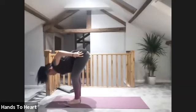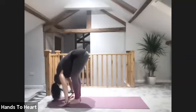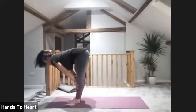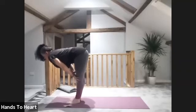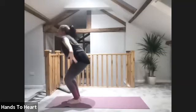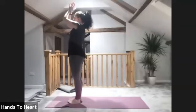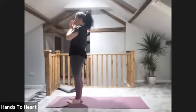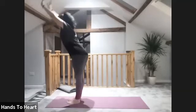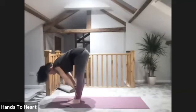Find a little bit of length through the chest and then folding over. Take a breath. Release through the head. Inhale, halfway lift. Exhale, folding back down. Inhale, bend into the knees, reaching all the way up. Exhale, hands to heart. Inhale, reach. Exhale, folding forwards. Halfway lift, inhale.